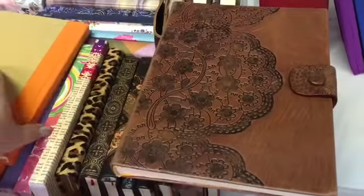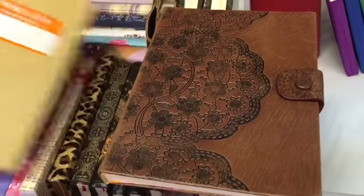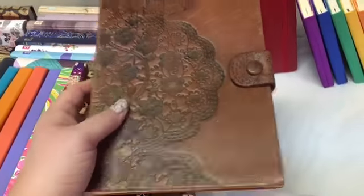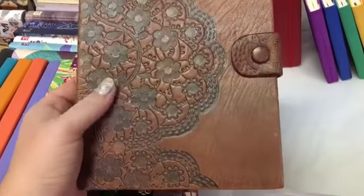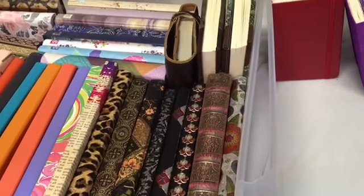There's this one. The binding came apart, so I actually took out the notebook that came with it and added in my own, but I like the cover. I might actually put Tomoe River paper in and use this as a fountain pen journal if I use up the fountain pen journal that I've got now.